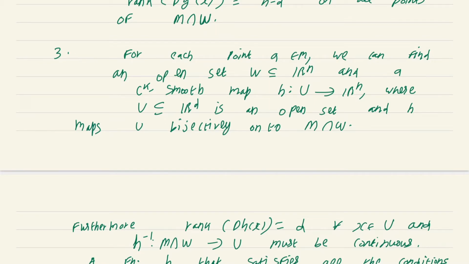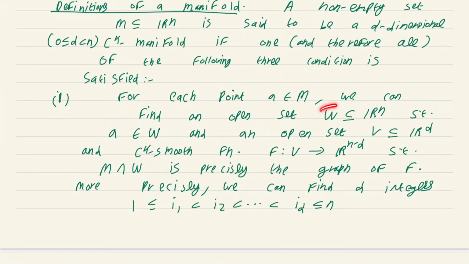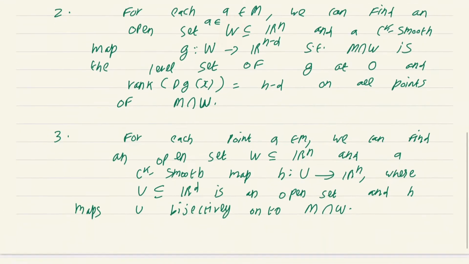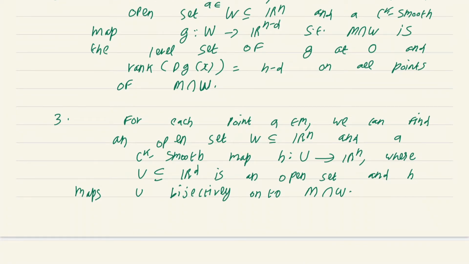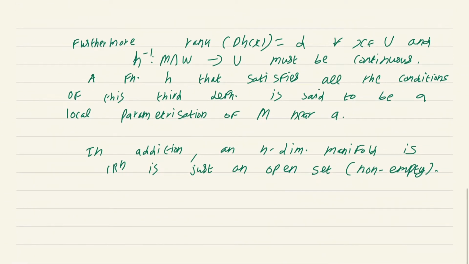Fourth comment is this neighborhood W, this open set W that we are considering. For notational simplicity, we have used the same W for all three definitions, but they need not be the same, obviously. Each definition could give you a different W for which the conclusion of this definition is true. It need not be the case that the W that you choose here will work for the W that you choose here. That might not happen. So be careful. This is just to make sure that we don't get overburdened with notation, that we have reused the same letter W. Okay, so now more specific comments about the definition.